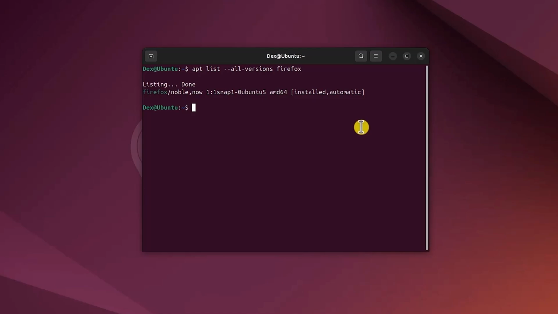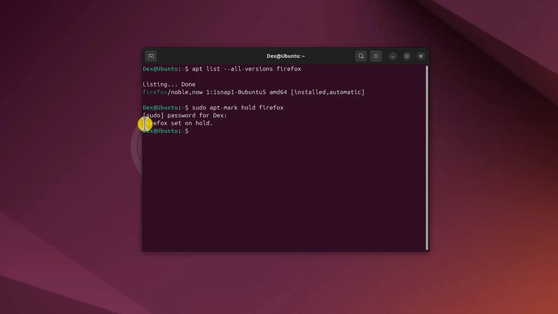If you want to stop it from updating in the future, you can mark the package on hold. To do that, paste this command, then replace Firefox with your software's name. Once you type the command, hit enter, then enter your password.